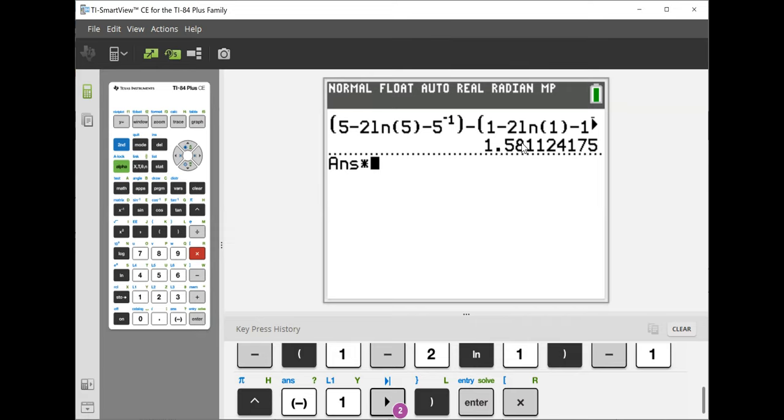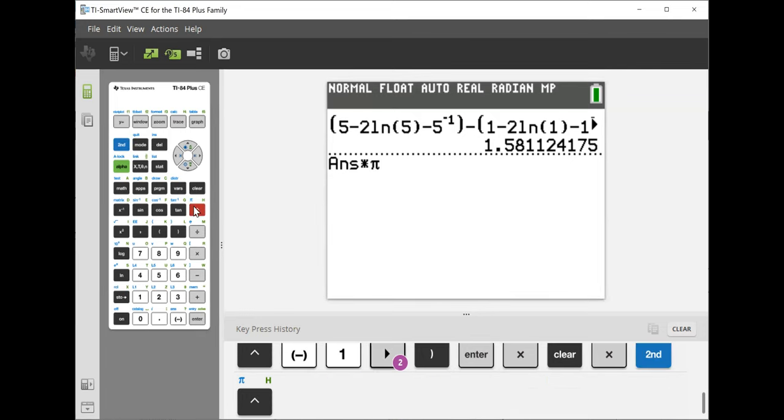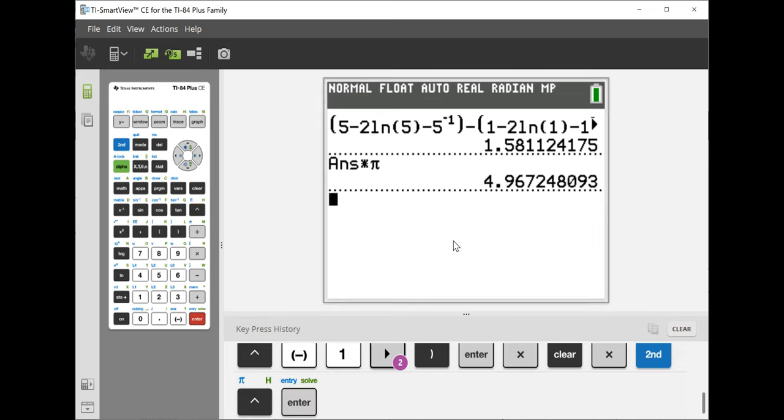We press enter. This is not our answer because at the start I said I'll just forget about pi for now, but we don't actually want to forget about pi. So when you do something like this, your answer gets stored in the calculator as ANS. And if you now type times, your calculator will intuit that you want to take this number and multiply it by something. In the quizzes we've been keeping three decimal places: 4.967.